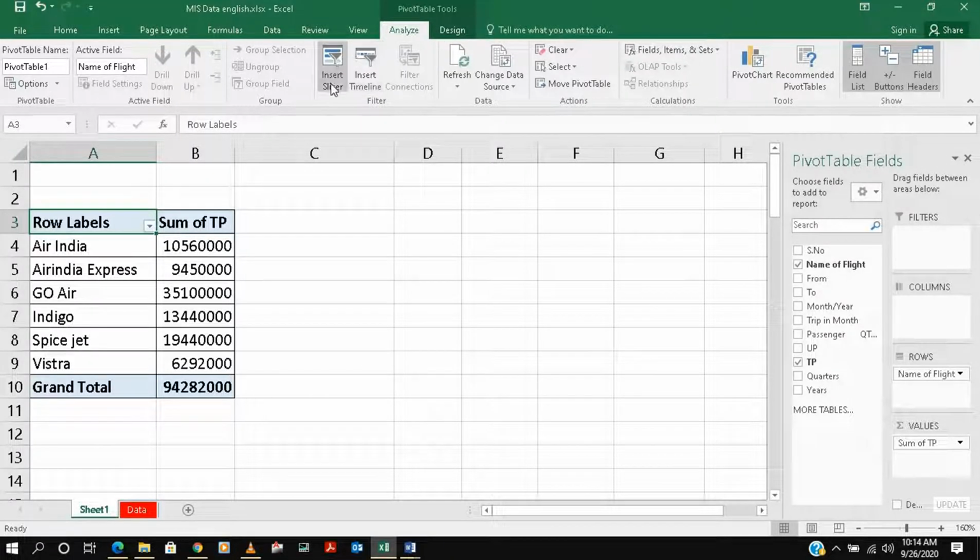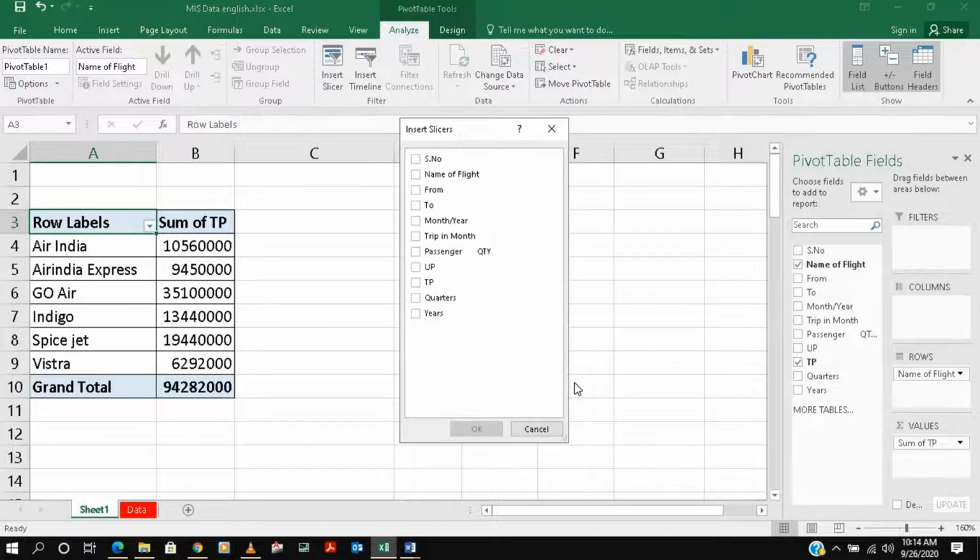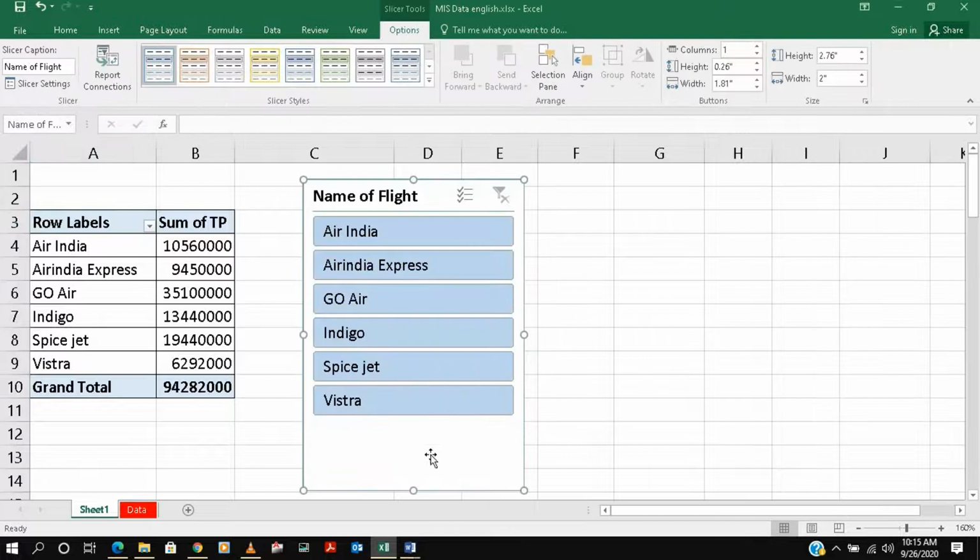You just go to Insert Slicer. The slicer is basically a kind of index, like if you want to go to some page or some data. Suppose I'm clicking on number of slides and I click OK. It is like this by default.